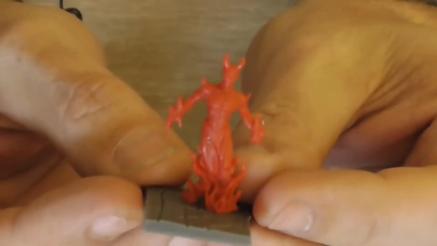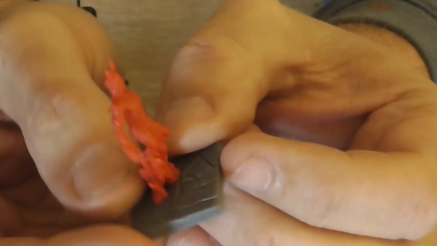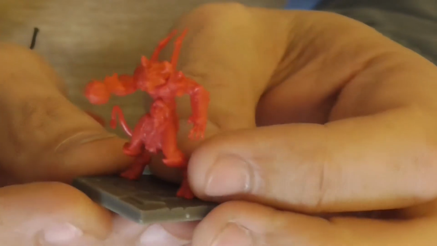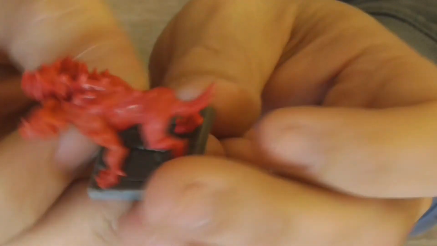Again, semi-hard plastic, already pre-built. A demon-like thing. I've noticed there's a bit of a notch on that. It wouldn't take much to clear that off. A guy shooting a fireball, demon. Go back to him. This has got to be the hellhound type thing, three-headed. What do they call the three-headed dog? I forget.